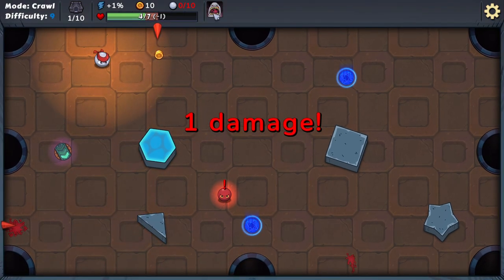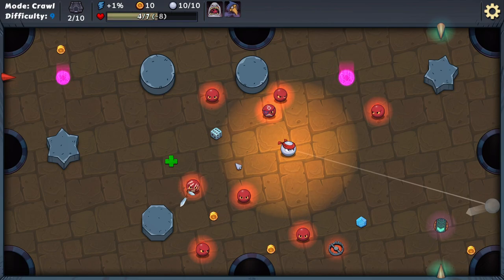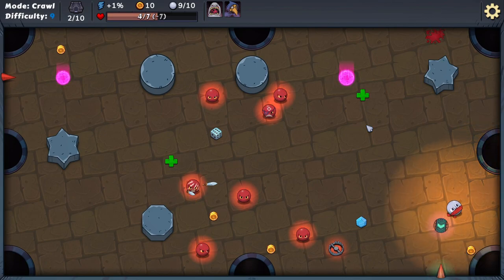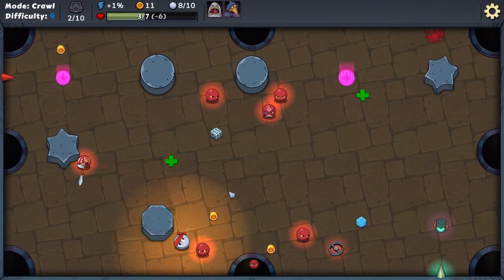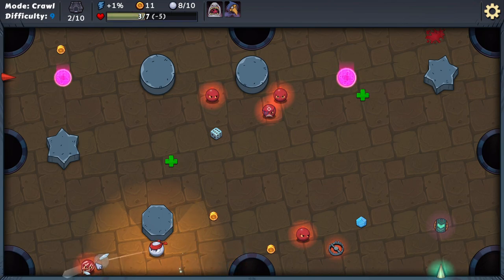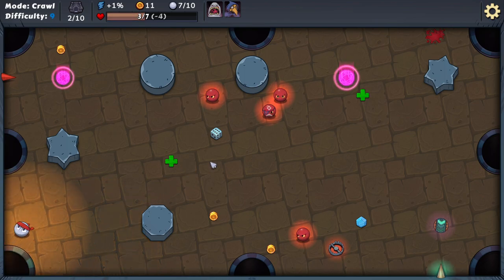Starting to sound like a Shakira song, just being like, na na na na na na na. There's a chance for an obstacle to become brittle. Heal 2 and heal 1 for every 2 items you own right now. Okay. Oh, that was cool. Oh, okay. Nice. Thank you, sir.